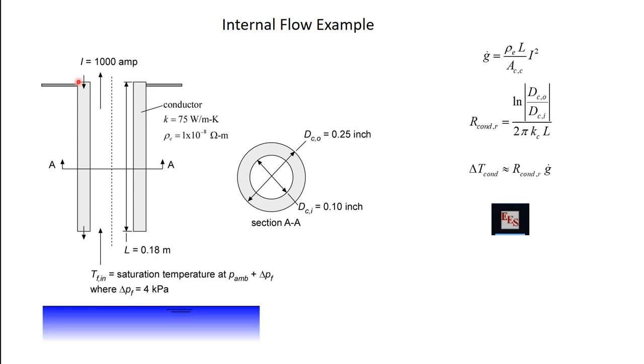And we can do this, you know, very formally, where we derive the differential equation and all that kind of stuff, or we can do it a little bit more relaxed, where we just think about the resistance to conduction here. So the resistance to conduction in the radial direction is given by this equation here. The total ohmic dissipation is given by this equation here. If I just want to estimate how much this temperature will rise, I'm going to force all of this ohmic dissipation through this resistor. That's what I did here, and figure out the temperature rise from the outer diameter to the inner diameter across the conductor, right? This is going to be conservative. My actual temperature rise will be less than that.